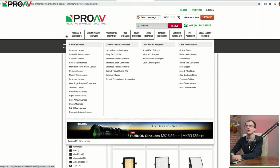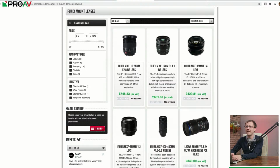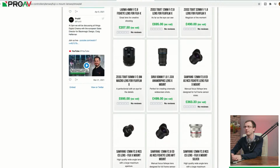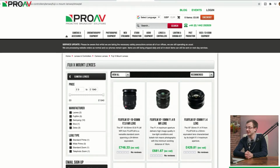Let's have a little look at the lens category for Fuji on the website, Fuji X Mount. Compared to EF or RF or Canon E mount lens prices, these are very affordable prices. A 35mm f1.4 lens for 430 quid. These are very good price lenses compared to some of the alternatives, and so it's a really good affordable system to get into. For me, the video users on that don't need to aim for the super high end. They need to prioritize the people who want to be taking good video wherever they are.